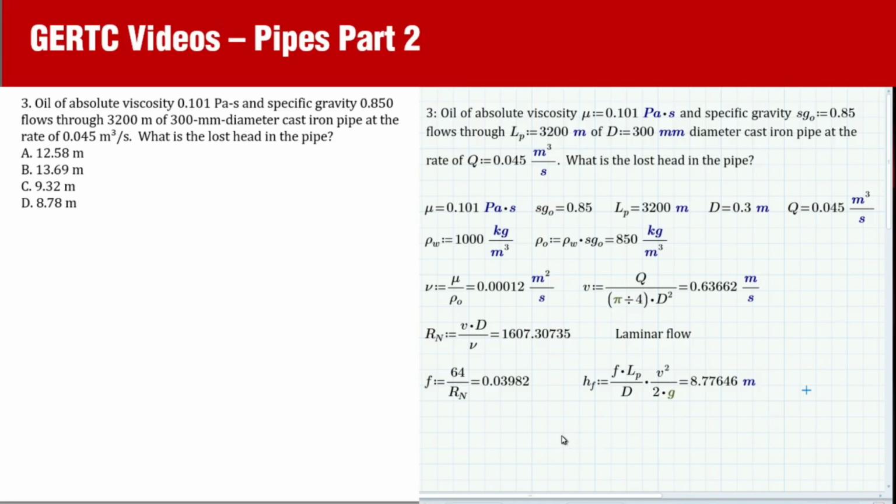Alright. Now, you might ask me, sir, can we use the 0.0826? I know you are very familiar with this, the Darcy-Weisbach. Okay, this is correct. You can use that one. HF, sorry, it did not respond right away. HF is equal to 0.08263, actually that's the more accurate value, times F times L times Q squared divided by diameter raised to 5.